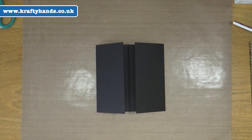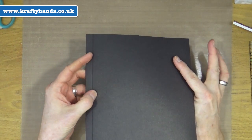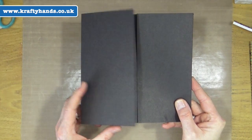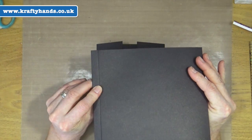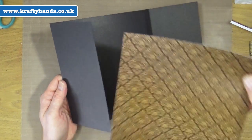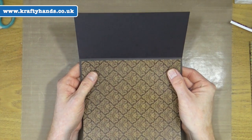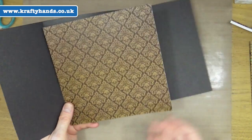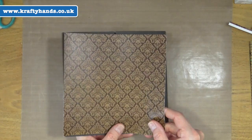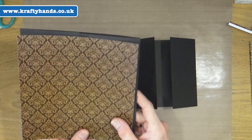But if you wanted to create a larger size card, this is an 8x8 one. Now you can create an 8x8 one just by joining two flaps to either the outside or the inside, whichever you prefer. If you want to hide them from the inside, you would attach them from the back, and if you want to hide them from the back, you just attach them on the inside and then put a piece of backing paper on the inside to cover that join up. It's entirely up to you, and I've just shown you which way you can do it on this example piece. So you can create a larger card just by adding a few inches and using the backing papers that I've shown you earlier.